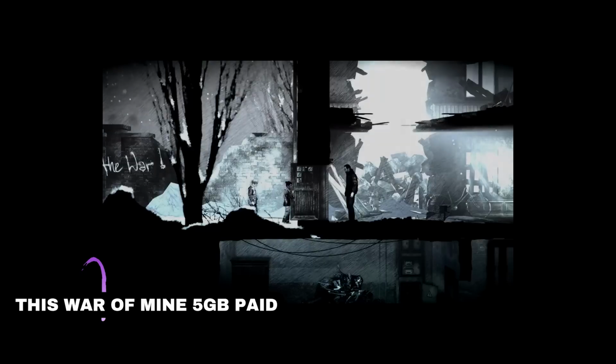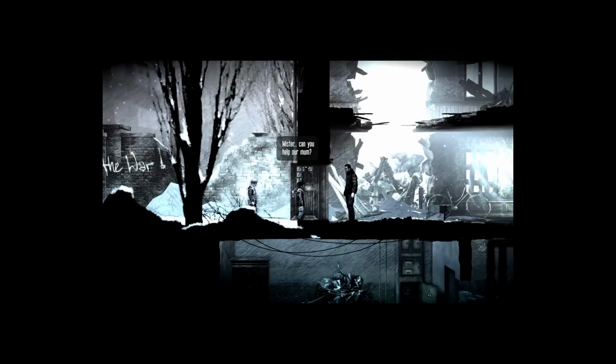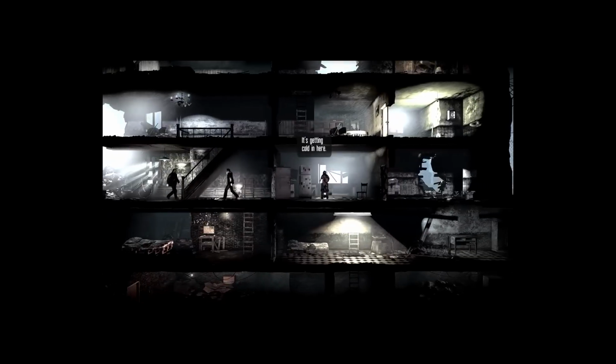6. This War of Mine. This War of Mine puts you in charge of civilians trapped in a war zone, scavenging for supplies and surviving day by day. Forget zombies, this is real emotional survival. You'll manage hunger, illness, and morale while making gut-wrenching choices.